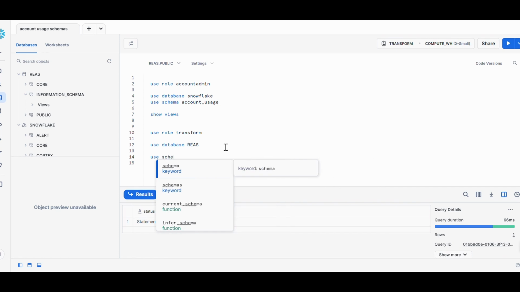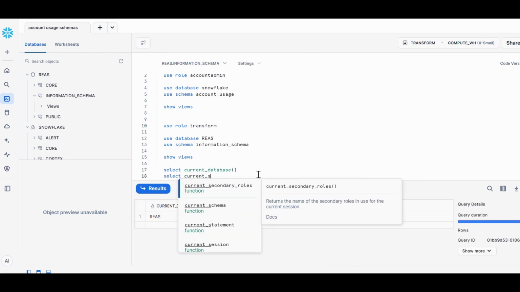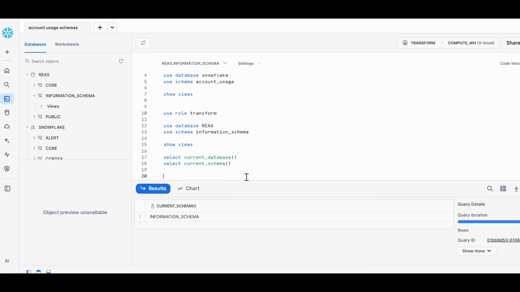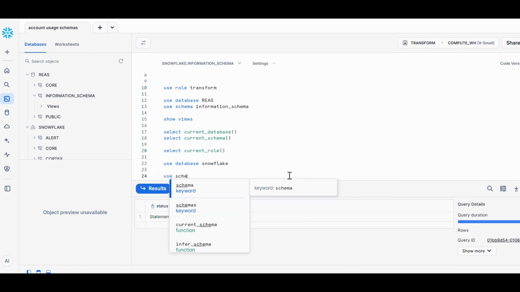Anyway, our subject is not information schema. We will focus on Snowflake account usage schema here. All you need to know is they are very similar, but they hold historical data in different periods of times. Also, there are differences when it comes to the roles you will need to access these schemas. If you want to access information schema, you need a role that has access to the database, while you need a much stronger role to access Snowflake account usage schema.